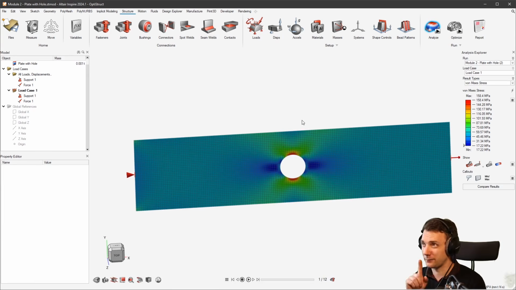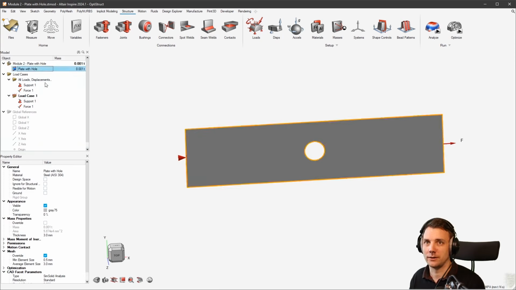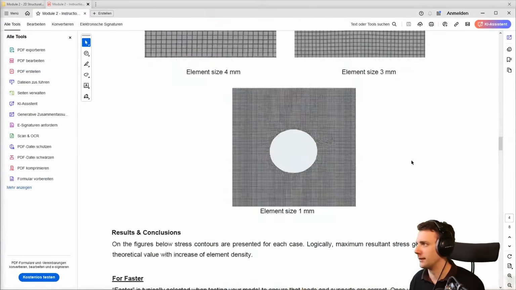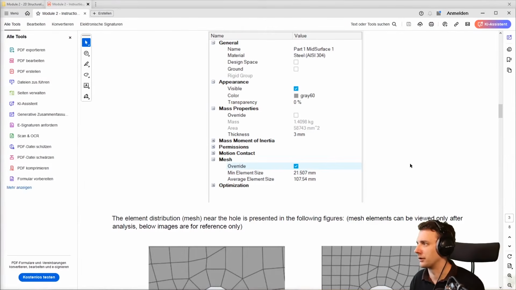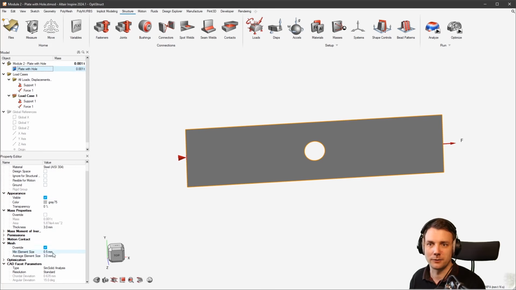And also another thing I want to say, be careful with what you're setting here, because that was also a thing which I saw here in the tutorial. If you set it like this, so 20 millimeters minimum and average 107, that was a funny observation. So let's say 20 and here 120, for example.